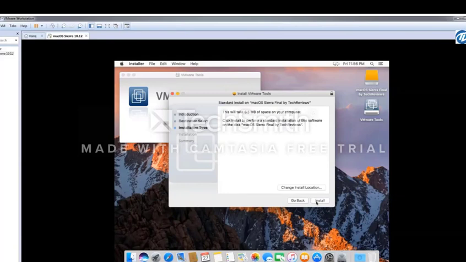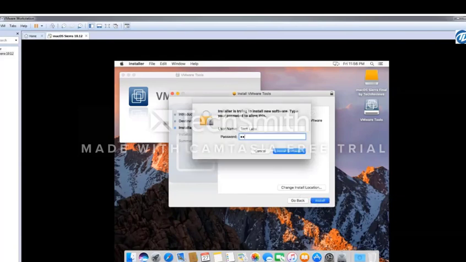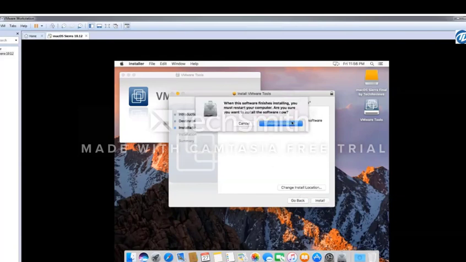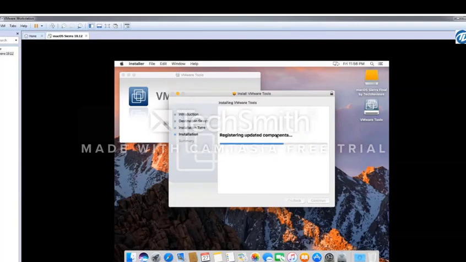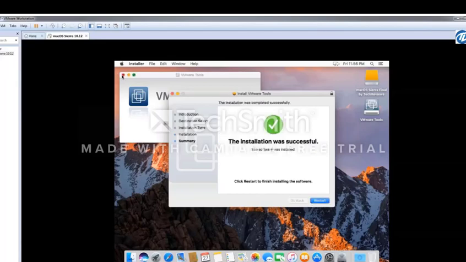Click on install, enter password. Now close this and click on restart.